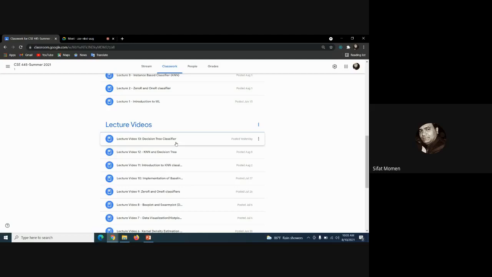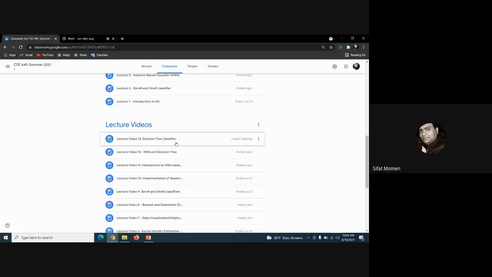And then what we intend to do today is I want to show you how to apply a decision tree classifier. I will not implement a decision tree classifier from scratch, but I will apply one in a scikit-learn environment. There is a machine learning library called scikit-learn, which I can use in Python.